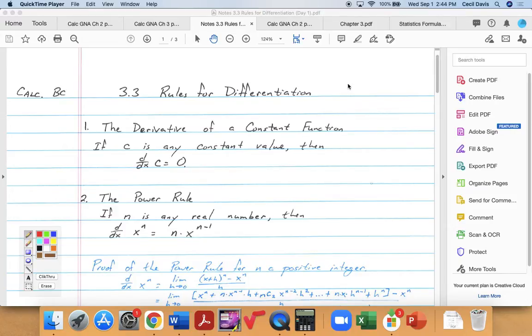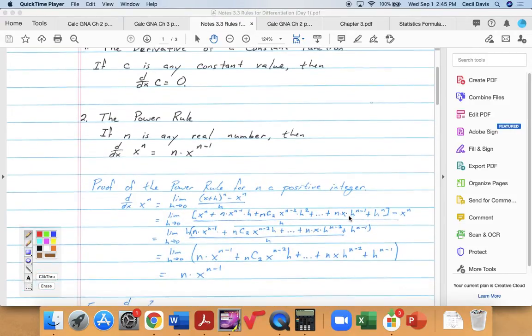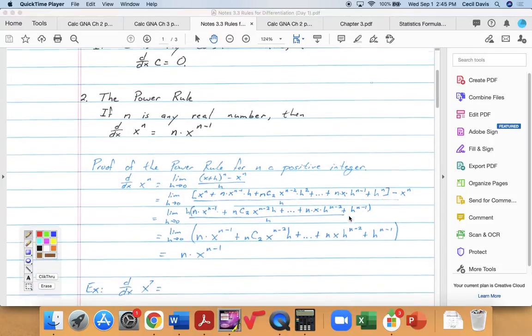Now, for those of you who are taking AP Physics, is that everybody? Yes. Okay, you've already learned the power rule. But you haven't learned why it works. What if we don't want to know why? Well, I'm going to show you briefly why. There's a lot of math. It's good to know.